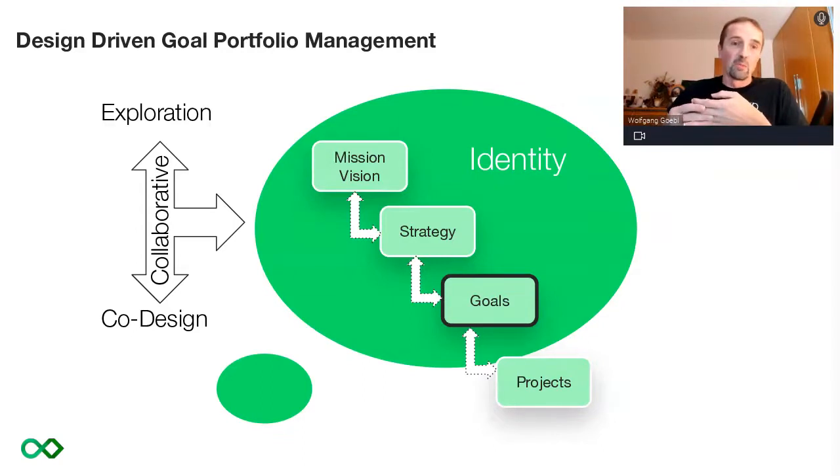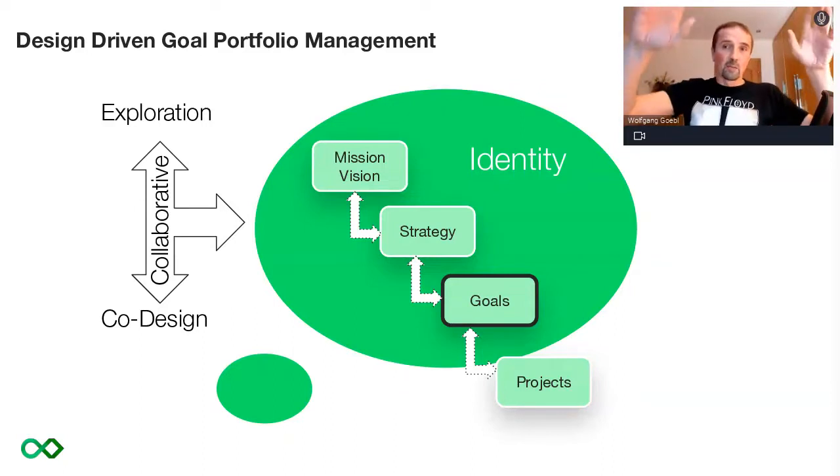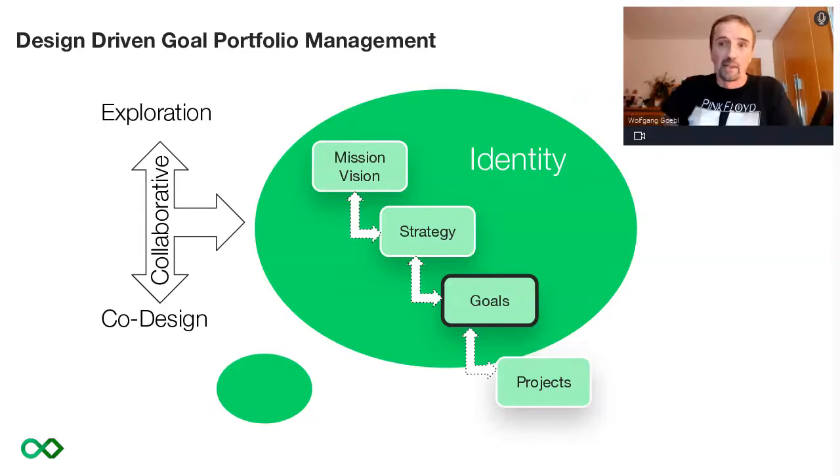So that means one change we want to have is, with all of our Intersection Group work, we believe in the power of collaborative co-design. And on top, if you ever worked with designers, for example, user experience or product designers, they are big in exploration. What's going on in the ecosystem, what's going on in the market, what changes have happened. Then you run interviews, you do some research to understand the ecosystem. And that's also not a thing many strategy, mission and purpose consultants are doing. That's also what we want to bring together.